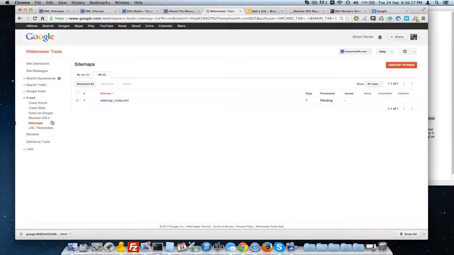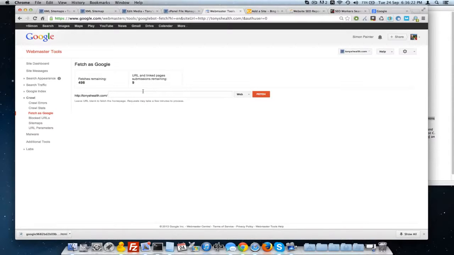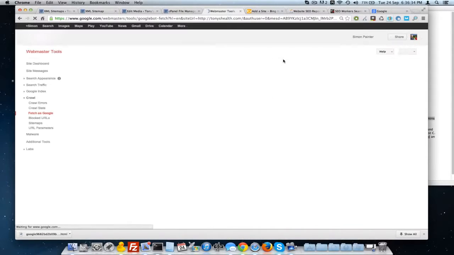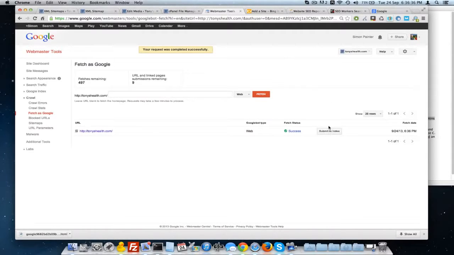submit the sitemap. Then what you're going to do is go over here to Fetch as Google, right here. And the reason why I'm going to do this right now instead of after I'm done, I'll show you why. So first one I'm going to do is click Fetch. Now that's it, I'm done. I don't want to try and submit that. Don't be tempted to submit that after it's done. It's going to crawl the site as it is right now, and then it's going to give me the submit to index. Don't click that yet. That's the last thing we're going to do, submit that to the index.